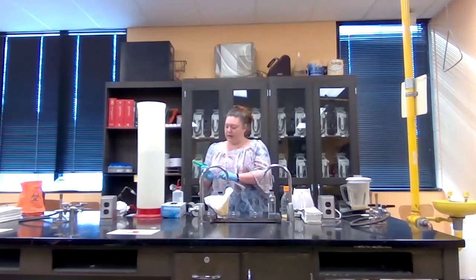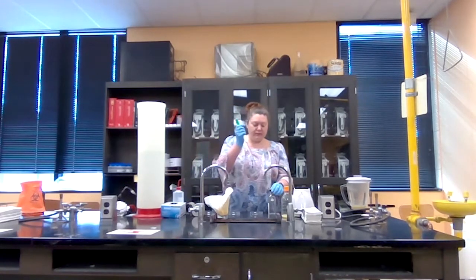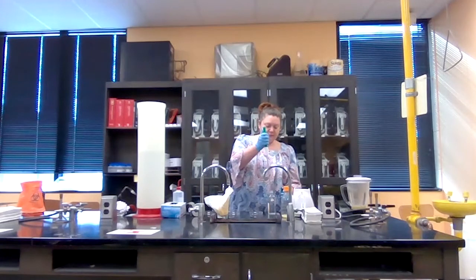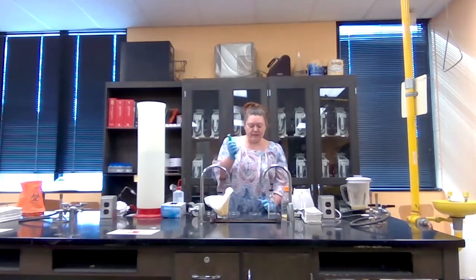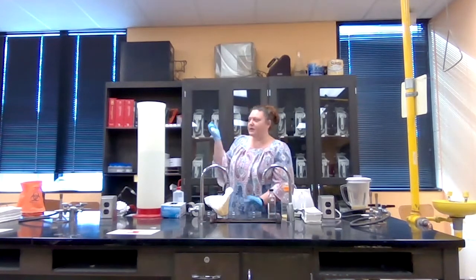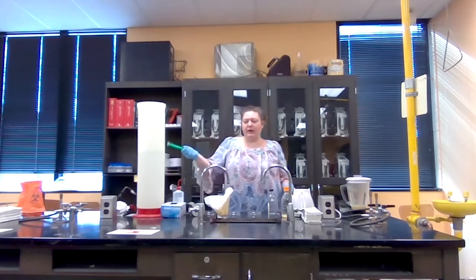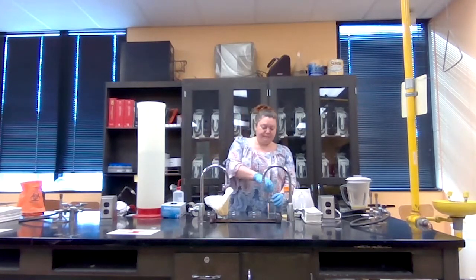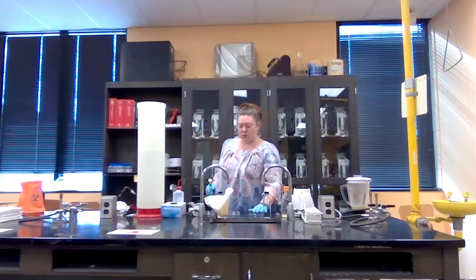So I'm going to take 1 milliliter of my sterile water and put it inside of my plate that I designated as my negative control. And then over here, this is a pipette jar, and it's filled with orange water, so that way when I put a pipette in there, it's going to be disinfecting the pipettes as they sit in there. All right, so that was sterile water, and I put it into my negative control.